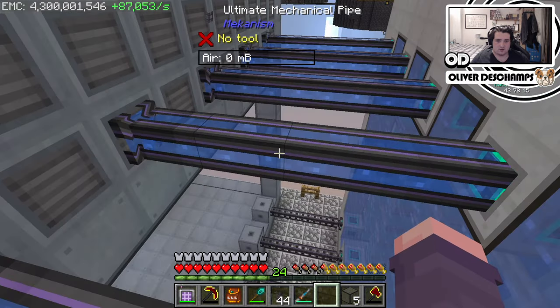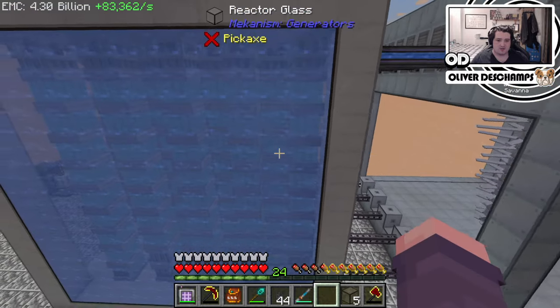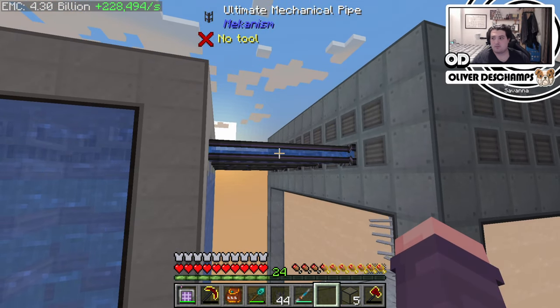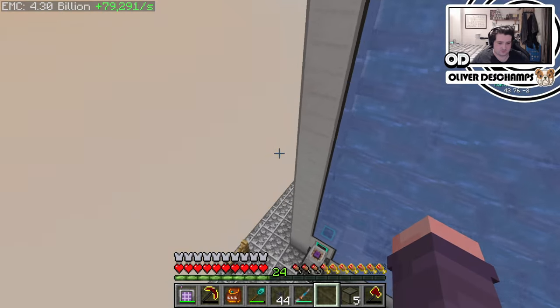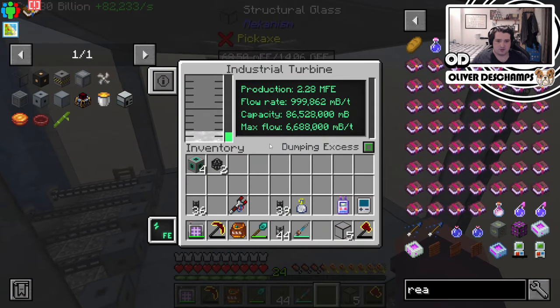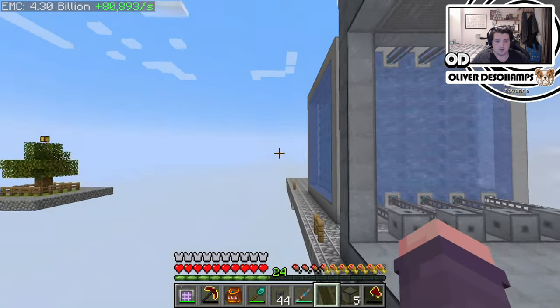It's not even full. This one's empty. Basically what will happen is, this is full of water. This will push out water and fill these, which will act as like buffer tanks to push in. And then we've also got these, which are buffer tanks to push in as well. So we've got plenty of water. How much are we producing now? 2.28 mil. Oof.